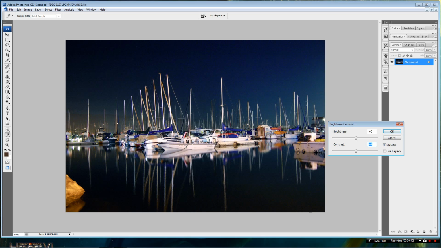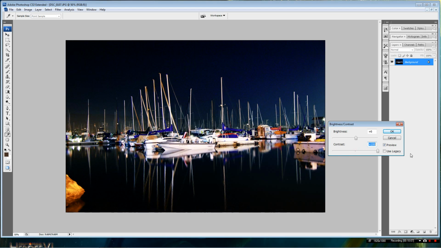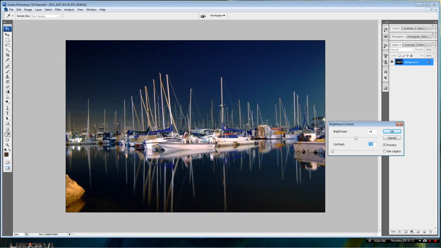What the contrast does is actually take each individual pixel and look at the pixel next to it and see if it's lighter or darker, and it adjusts it according to your contrast. So if I crank up the contrast there, it's going to make everything really, really dark next to it, and it's going to make everything really, really light if I do it the other way. So if you want slightly more contrast, I was going to say contrasty, but I don't think that's such a word.